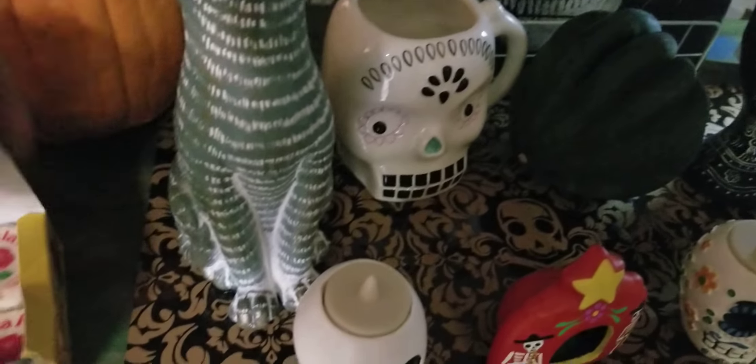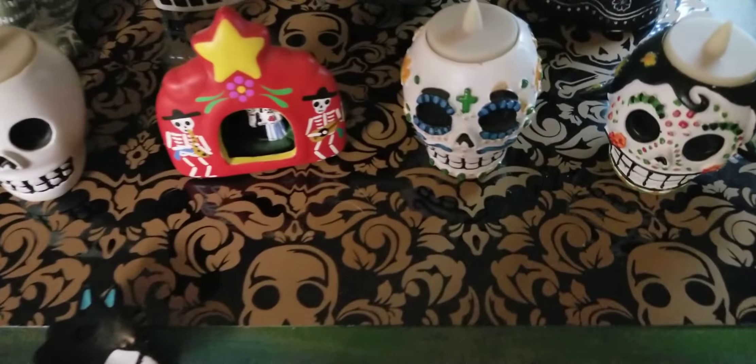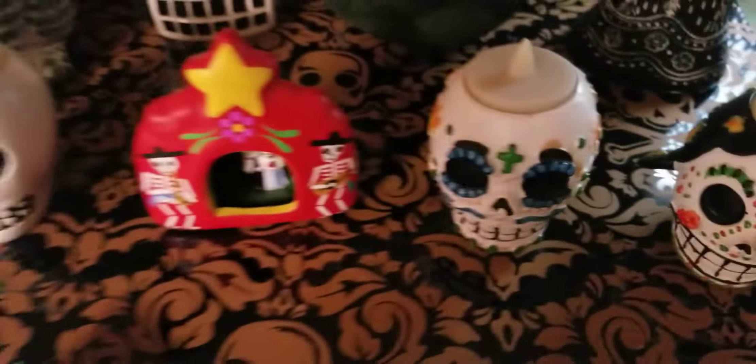And then I picked these up today — these are little Mexican candies. It's like a peanut butter candy. Let me see if I can open one up and show you what it looks like. I gave my daughter a couple tonight when they dropped the kids off. They're just like a little peanut butter bite. I thought that was kind of cute to add to the Halloween festivity.